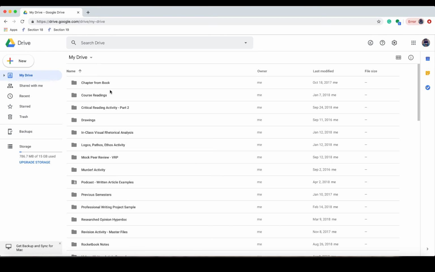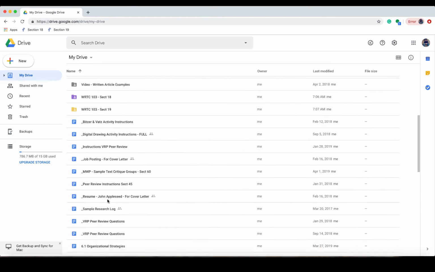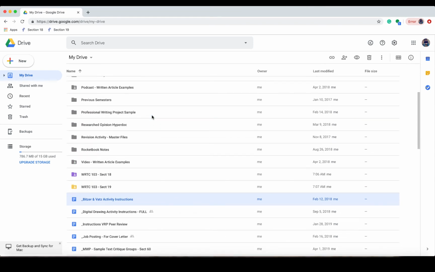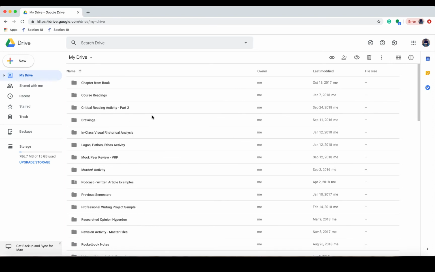Another thing that you can do here is change the way these lists are configured. So right now it's alphabetical. All of my file folders are here, and then individual files start below that. I like to name things with an underscore for some of your activities. Those are like master files. They're not to be messed with, and I name them with an underscore so they show up at the very top of a folder. So just a little tidbit there.